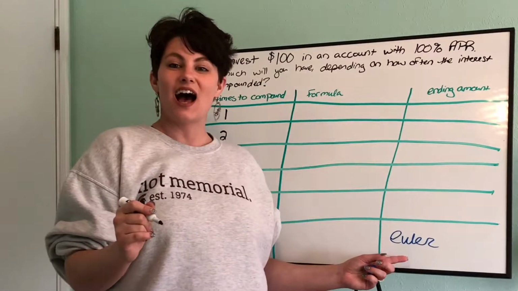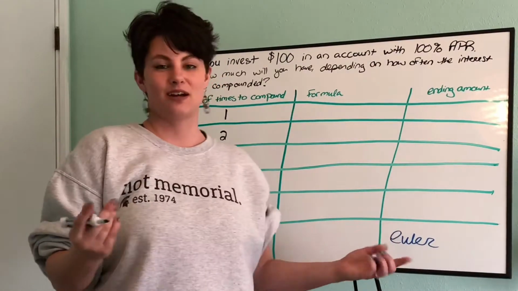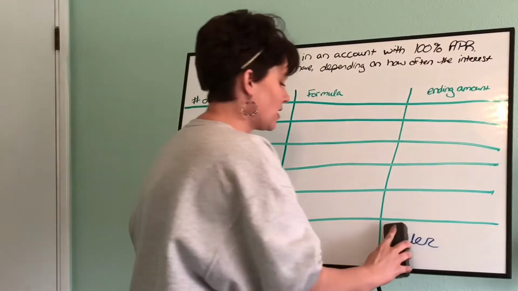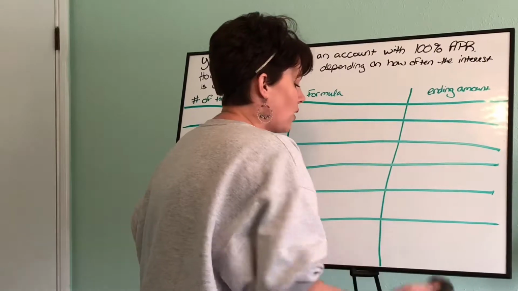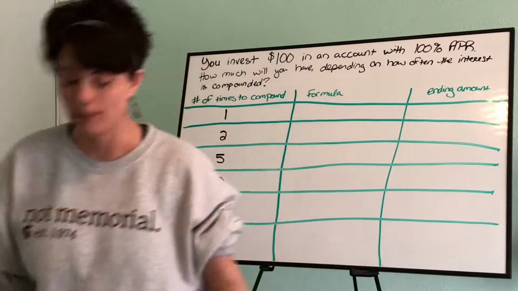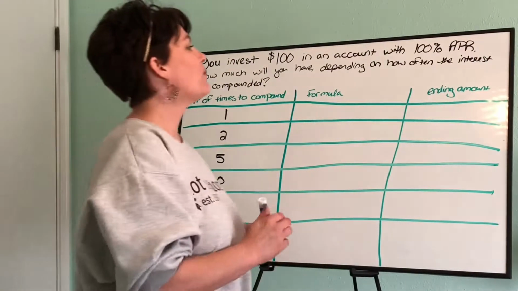Euler's constant. Euler, he was German, so that's how come he says his name funny and spells it weird. It doesn't look like it should say that, but it does. It says Euler's constant. So anyway, where did he get the number 2.71 blah, blah, blah from? Let me tell you. Let's talk about this.